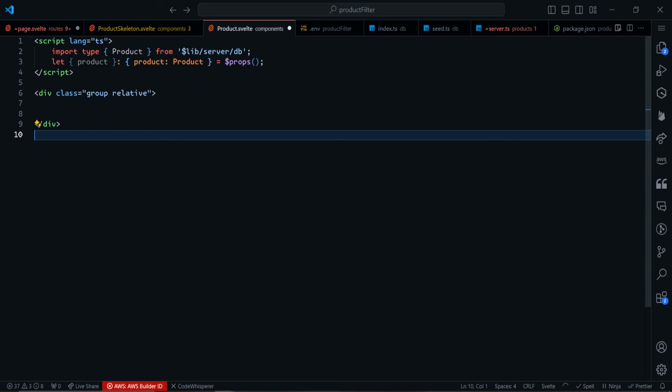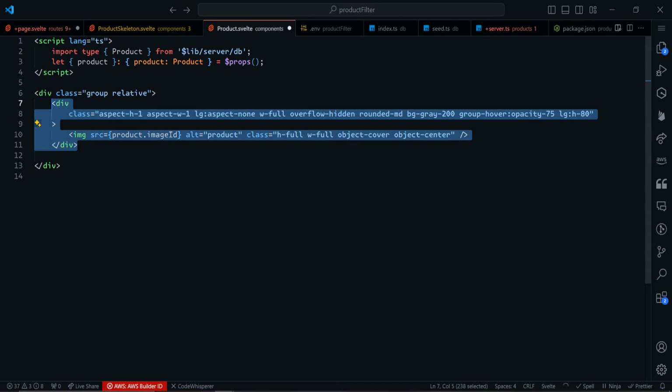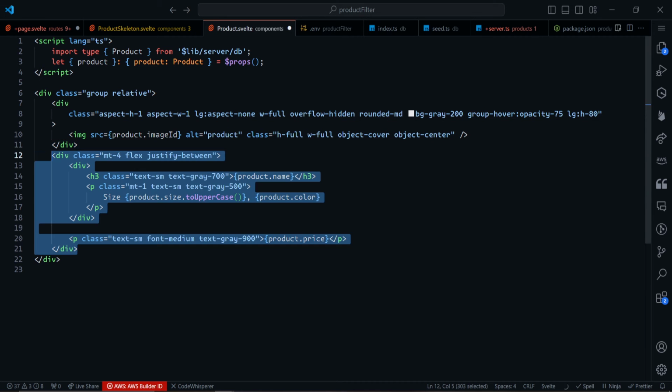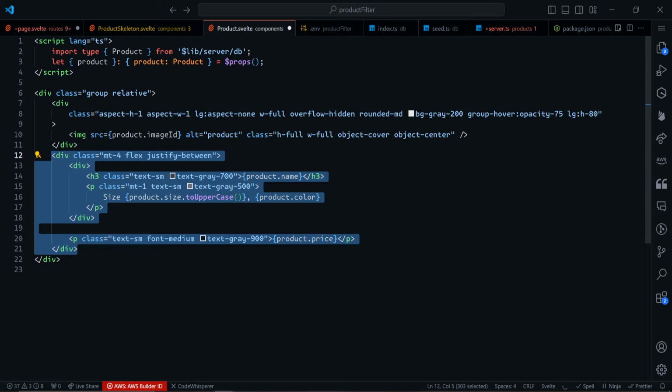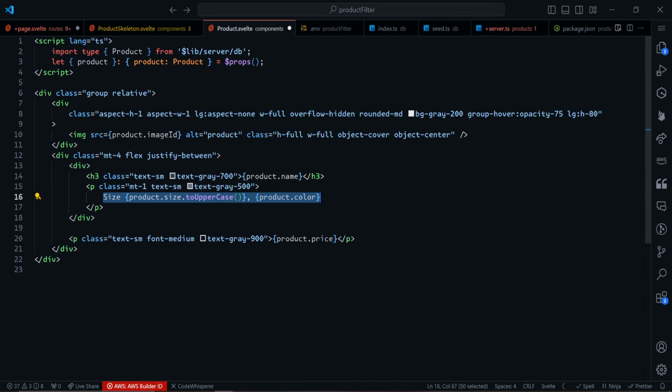It's going to have a class of group and a style of relative. And in that div, we'll have another div, and this div is where the image of the product will live. So that's very simple classes here. After that, we're going to have another div, and this other div is where all of the information of this product would live. So we have the size right here, and we have the product price as well here.